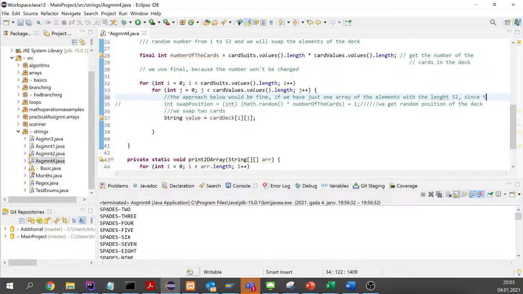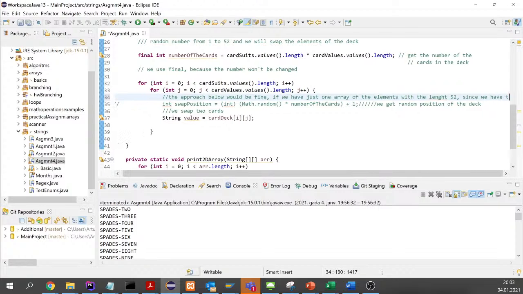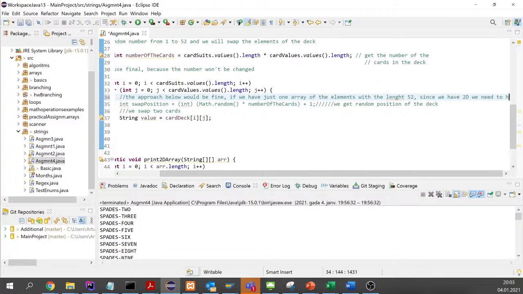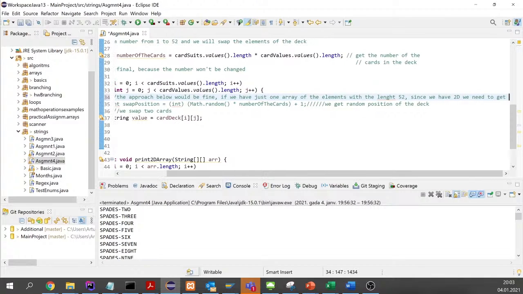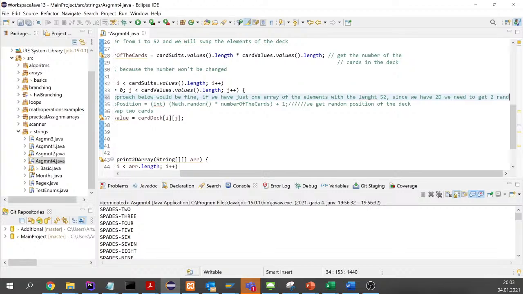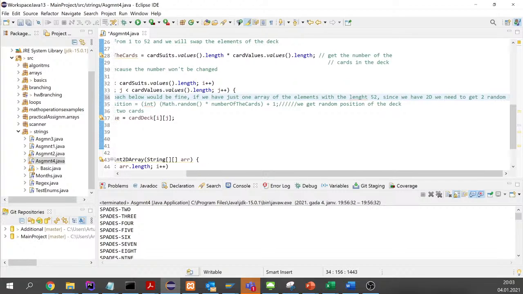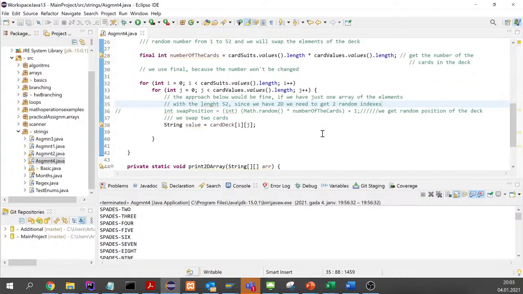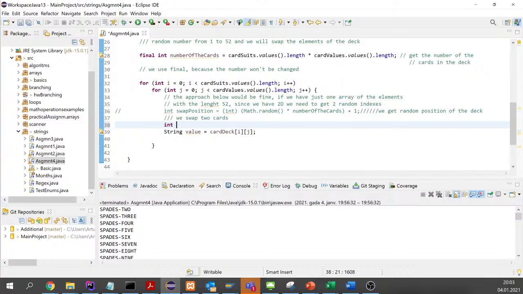Since we have a 2-dimensional array, we need to get 2 random indexes. So in this case, I would have swap suit.